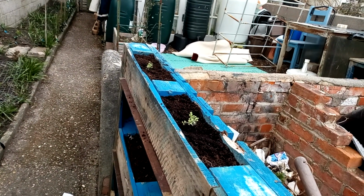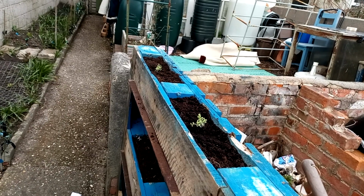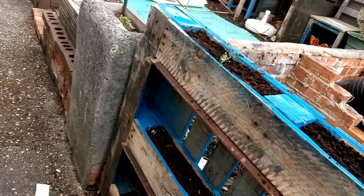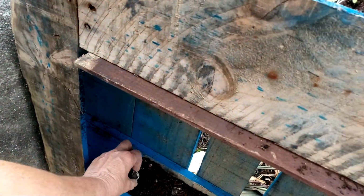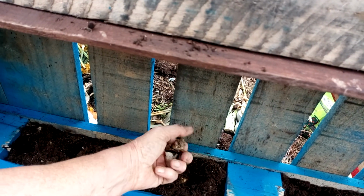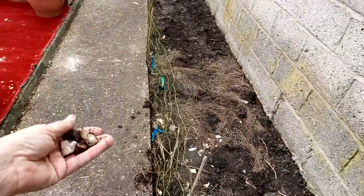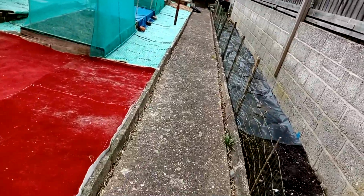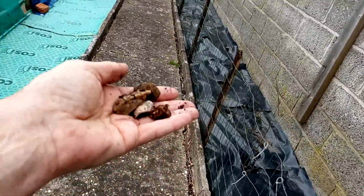I've planted, I can't say it, alyssum in there. So I'll see what becomes of them. A little stone in there. There's loads of little stones in this compost that somebody gave me. So you know where they're going to go. Down here. Down here.